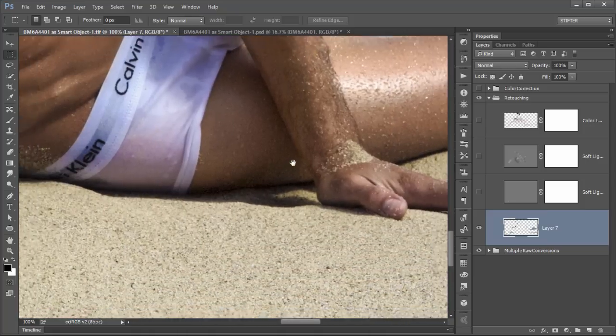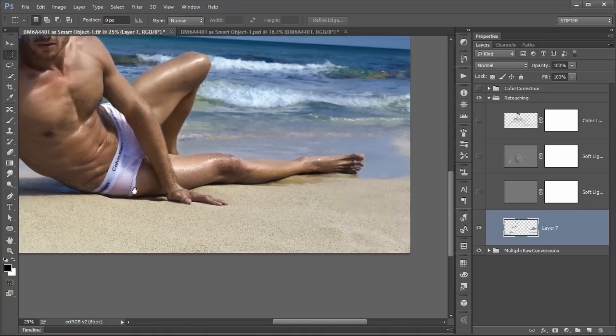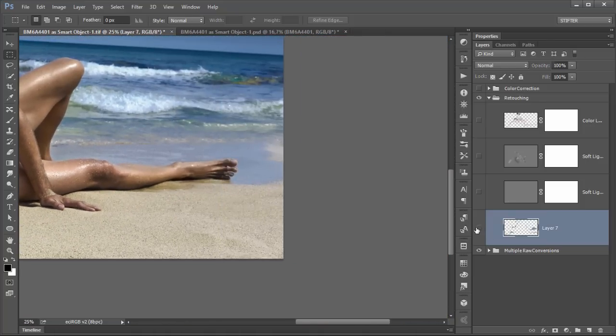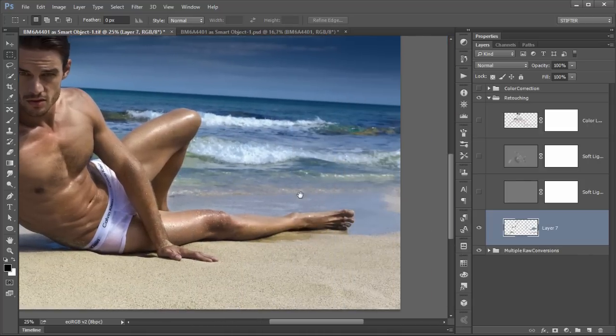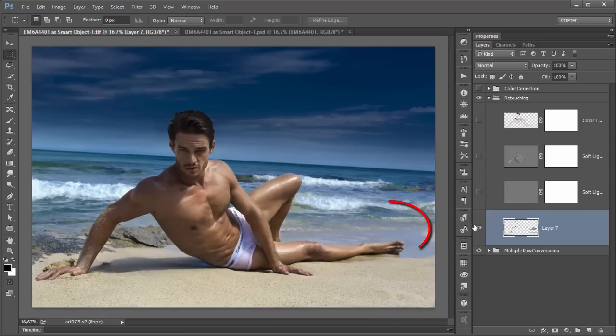Now there were some elements in the sand here that I didn't like, that I thought were a little bit more distracting. Same here. And of course the controversial part of this process might be this, right? These 2 boulders here, these 2 rocks.